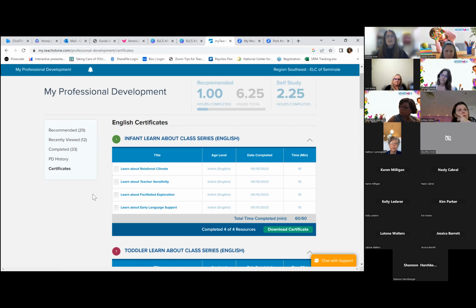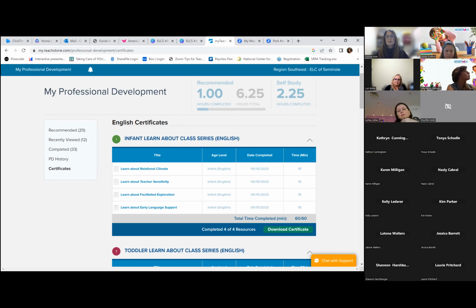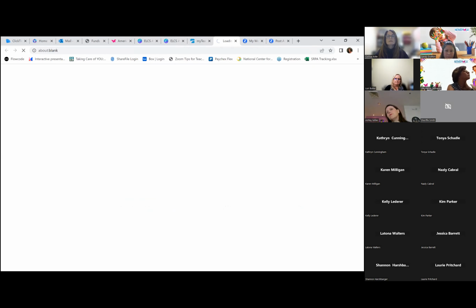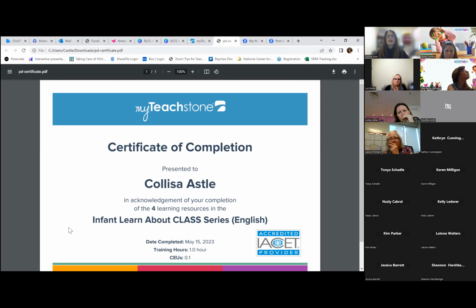After I completed the whole series for infant, you'll see that I completed all 60 minutes. And right here is where I can download my certificate. So I would just simply click that button. I would be able to upload or open my PDF. And this is my certificate of completion for the Learn About series for infant.